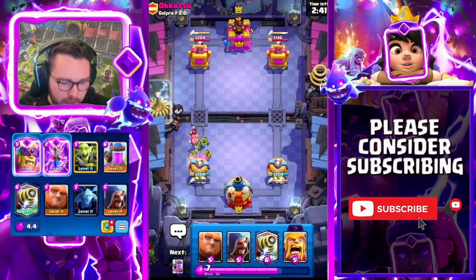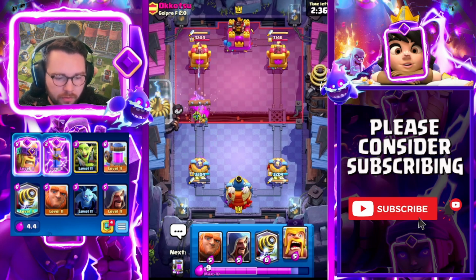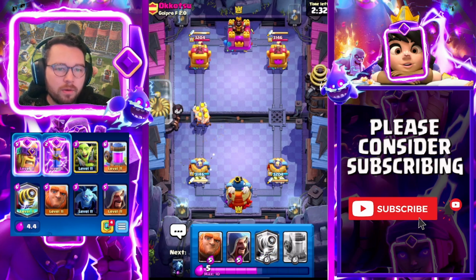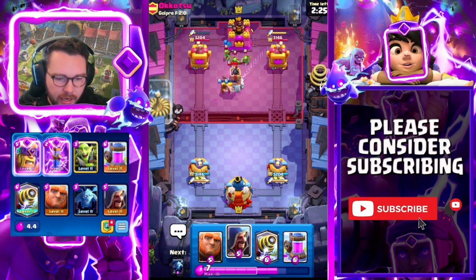I think Goblin Gang cleans this up. Barely. Good start so far. Okay, I'm going to go in here because he used the Log, and I just want to cycle to my Evo one. So it forces out a 4 Elixir Bomb Tower. That's awesome. Okay, he's going to be running a very, very fast cycle deck, so defense might be a little tricky.